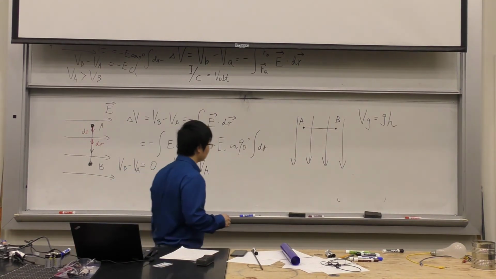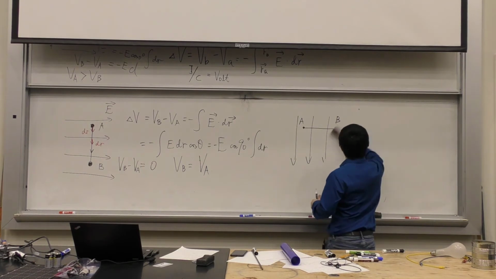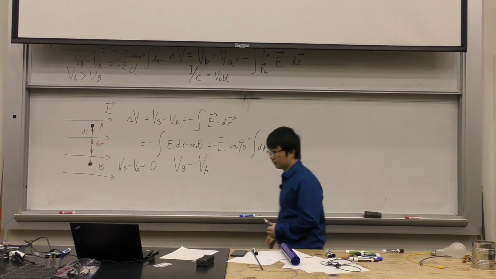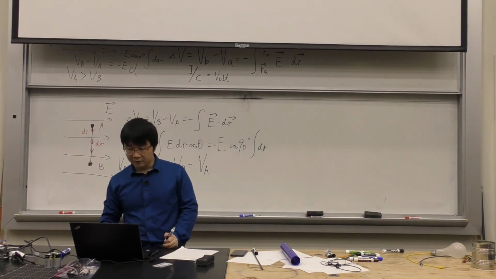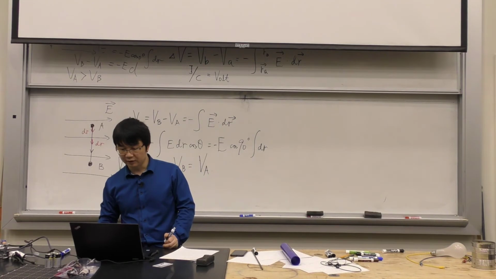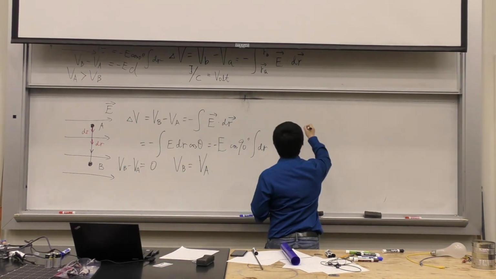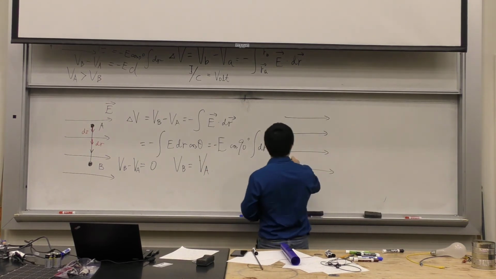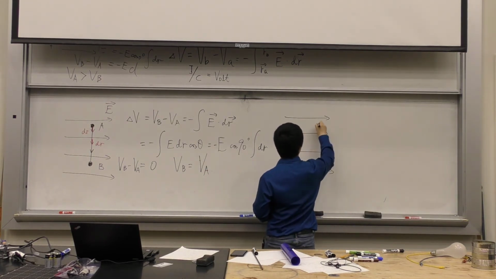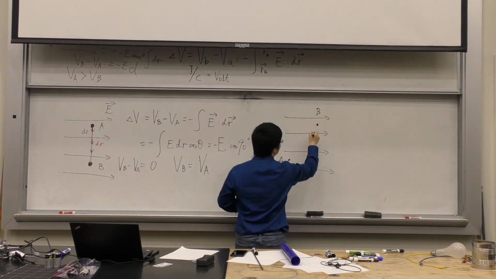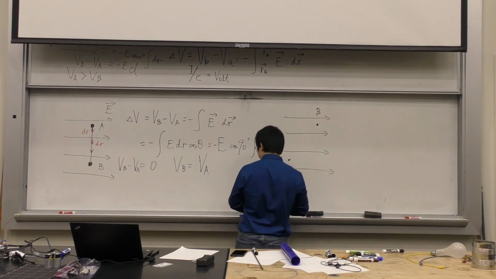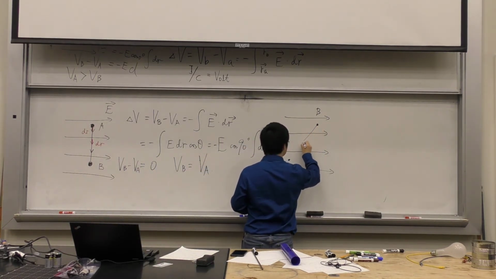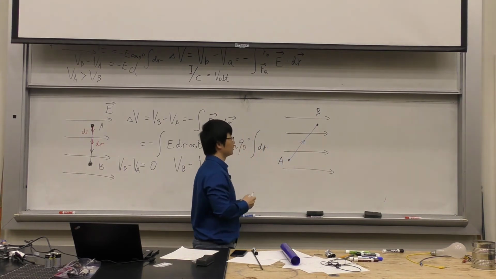So that's the second case, okay? Now let's take a look at another case. It's still a special case, but now for A and B, the displacement is not perpendicular or parallel. It's going to make an angle with the electric field, okay? So in this case, I'm going to still use this electric field. Now this is point A, this is point B. So the displacement, if you want to draw that, is this line from A to B, a straight line. So that's the displacement.